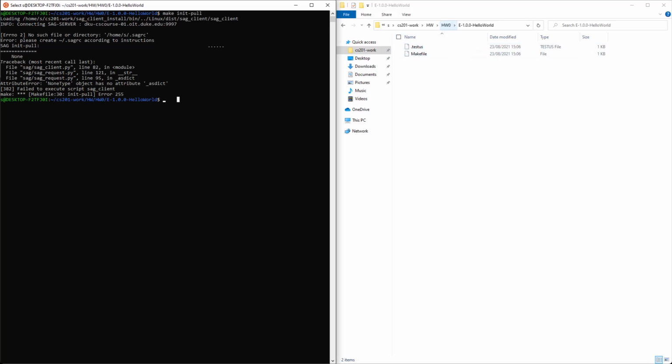You can open this folder in VS Code and do your homework in your Windows machine and submit it using this Ubuntu virtual machine. Okay, that's how you run SAG client on WSL on Windows.